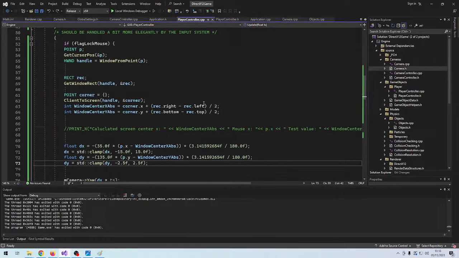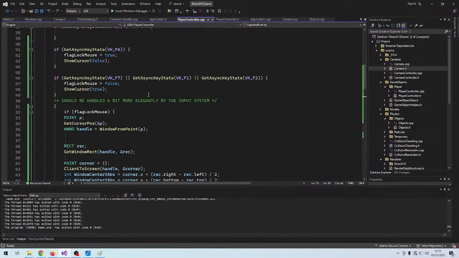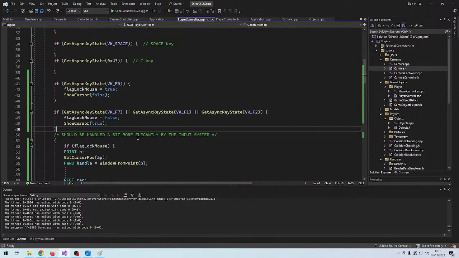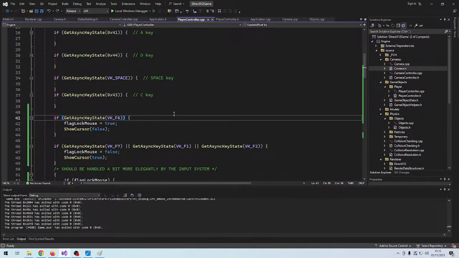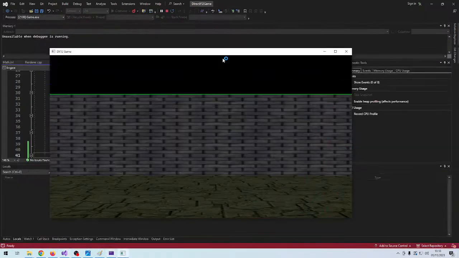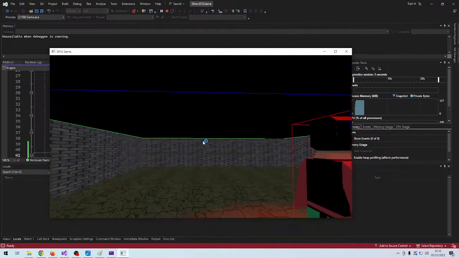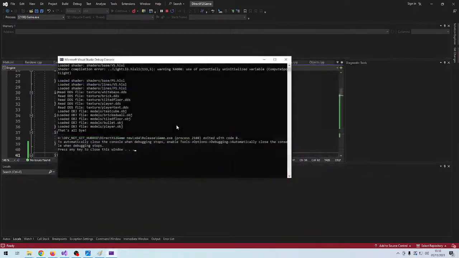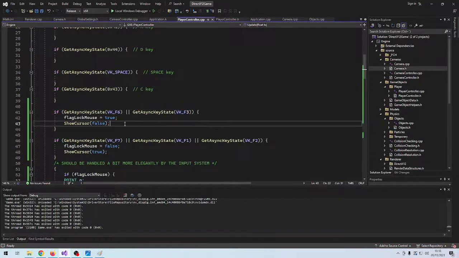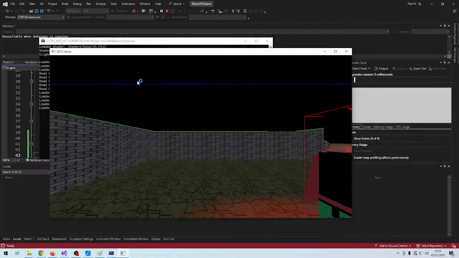So yeah, if we got a locked mouse, or so yeah, if we set the actual camera to our player, we do like that.